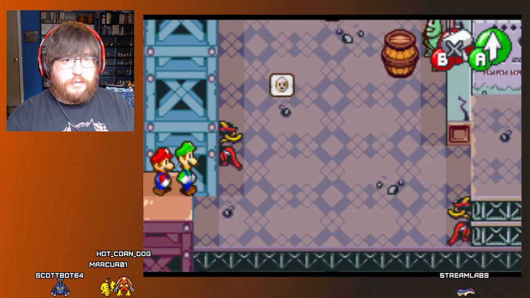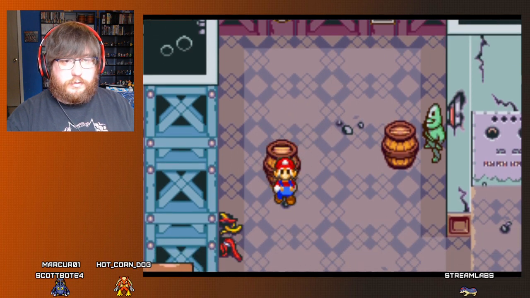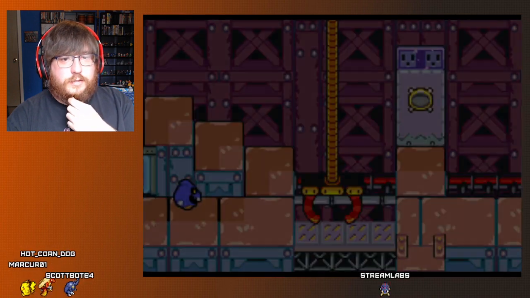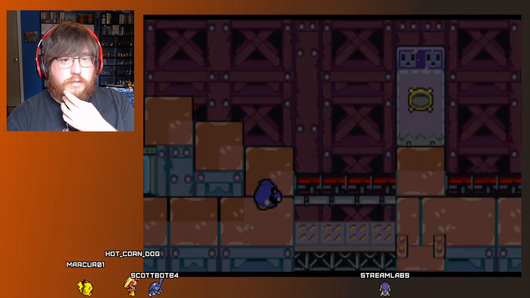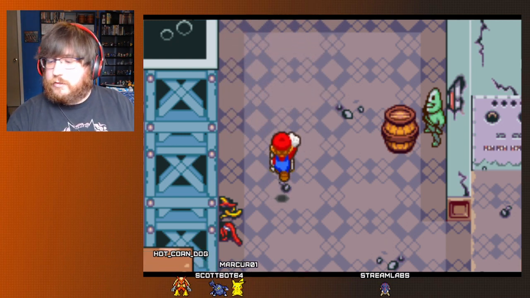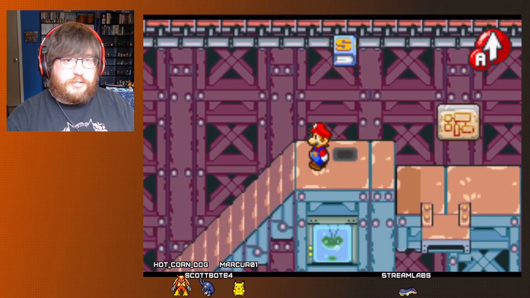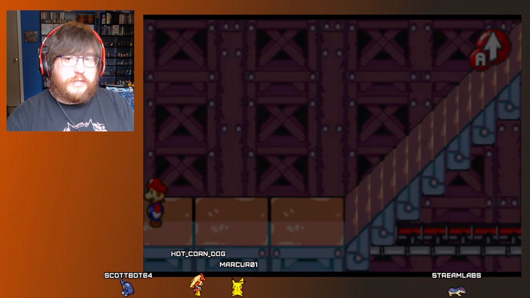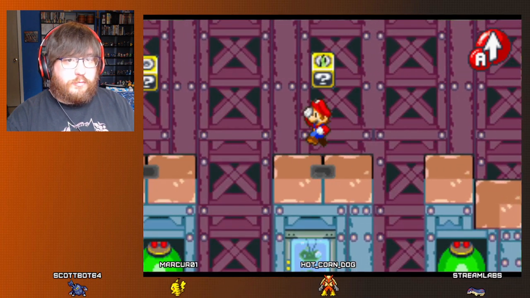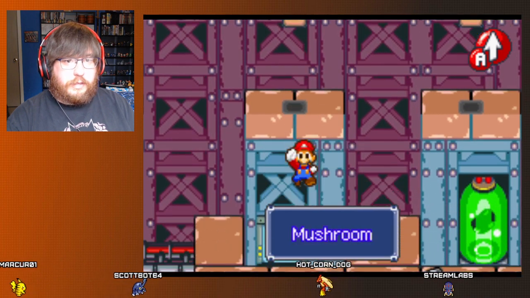Okay, good. I timed it right. We want to use this barrel. Go stand here. Short circuit the box. The crane starts moving. Oh no! It grabs Luigi. Now it's just Mario alone. Whatever shall he do to handle this? He can't fight on his own, except he totally can. He's really strong. We get refreshing herb, a syrup, and a mushroom.